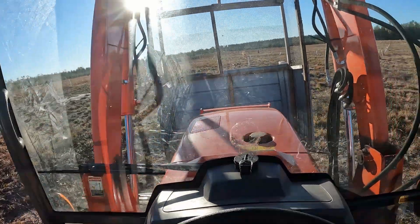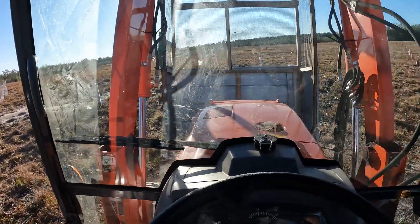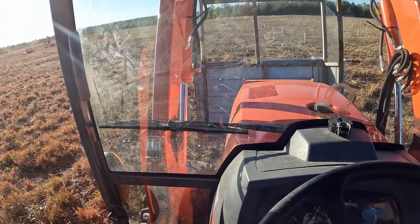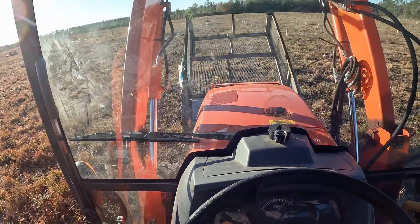My plan is to keep these new birds in here at least till my next visit and then let them out. I want them to get accustomed to the area before I let them loose. These are pretty flighty; I'm sure they're just waiting for the opportunity to fly away. So I think if I leave them pinned up a little bit, it'll hopefully keep them around in the area.